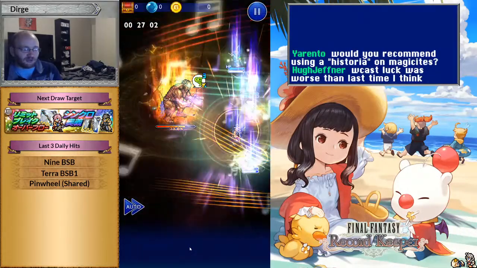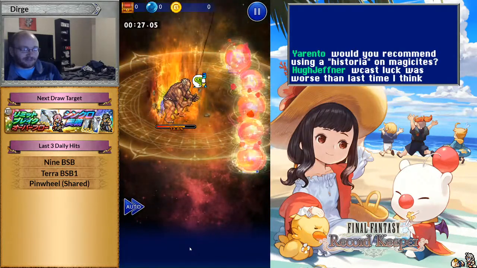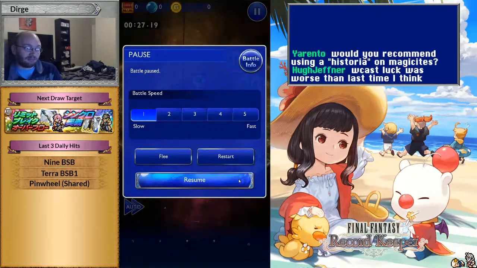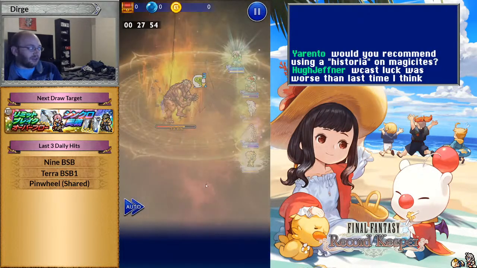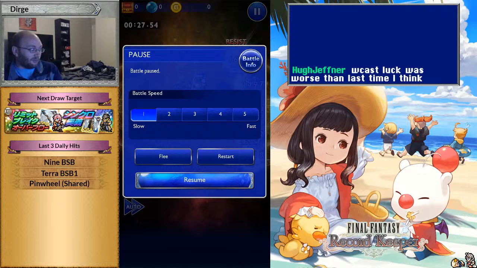Let's see if I can inch over the line. No chain. Or I'll just cast the chain. You got the soul break points, right? I actually just want all the soul break points I can get on her, but... Alright, let's try this out. What's Sandstorm? I don't think I've ever seen that before. Unblinkable earth wind damage. Okay.